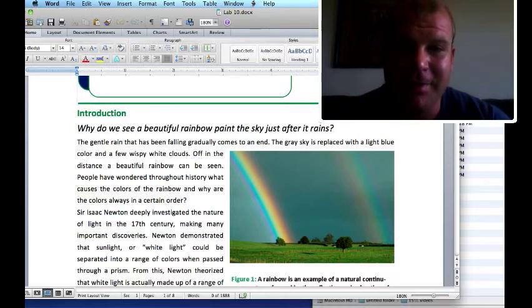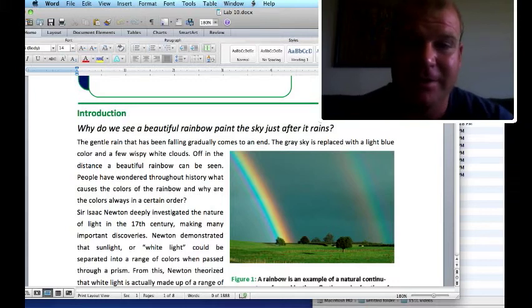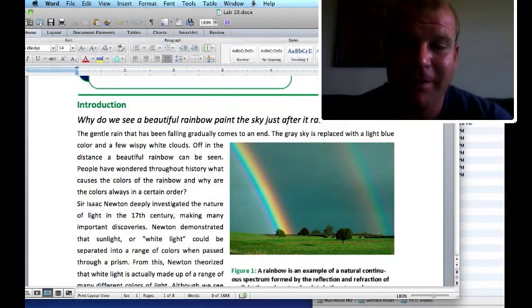Of course, the speed of light is 3.0 times 10 to the 8 meters per second in a vacuum, but depending on which material it is, that's called the index of refraction. It's wavelength specific. The different types of light go through the medium at different speeds, and the shorter the wavelength, the higher the frequency, the more it gets bent. Basically, the slower it goes. So that's why you get purple in the bottom and red at the top.